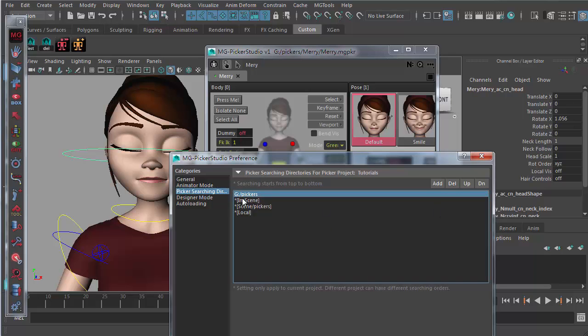There's also an API way to do this. In API, you can use MEL or Python code to set up the current picker project and also set up this actual server path. So this code can be installed as a MEL or Python shell button, and you provide the code to the Animator. The Animator installs it as a button, and they click the button and they successfully switch to the project, and these searching priorities and folders are already set, right? You can do this in a programming way. I will cover that in the programming chapter. We want to keep everything simple.